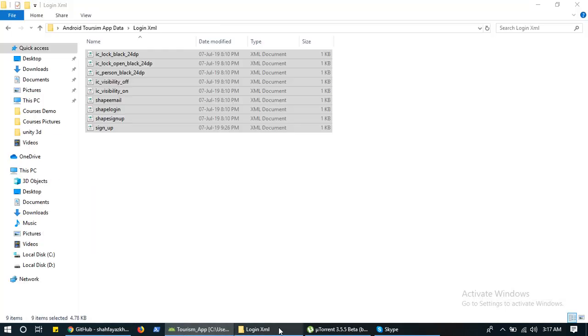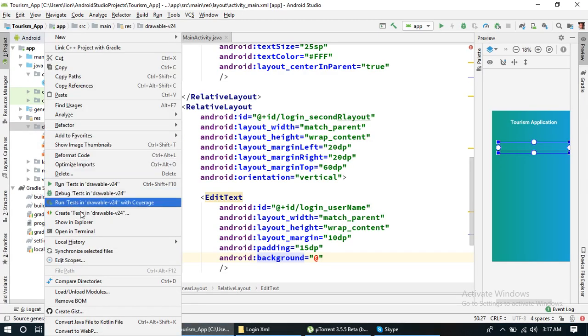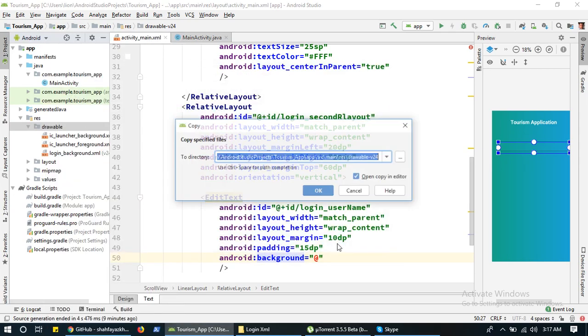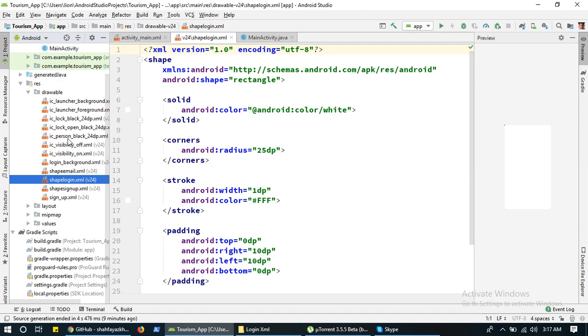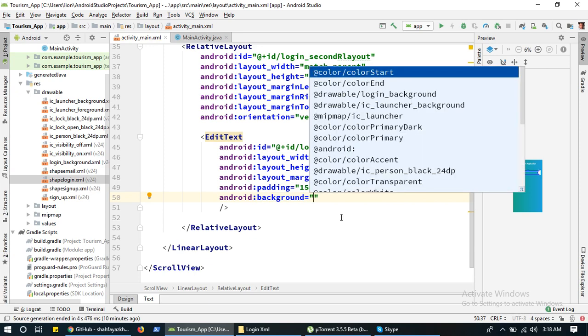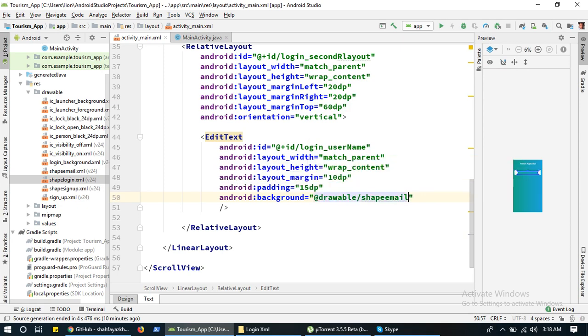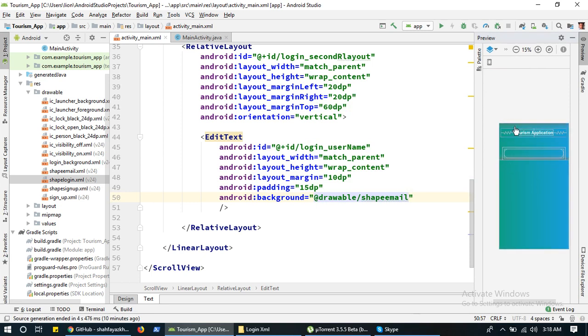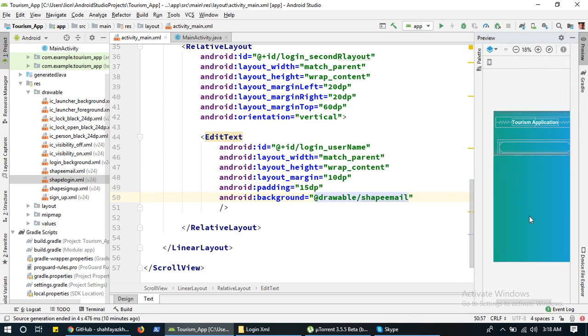I copied all this and pasted it into my drawable files, so you can simply paste them. I also already added all files, so just remove this one. Now close this again. Here I'm using a shape mail as the background design of my text field, and it looks like this.